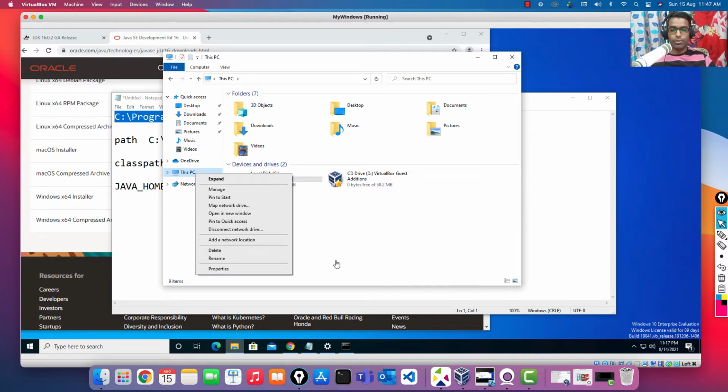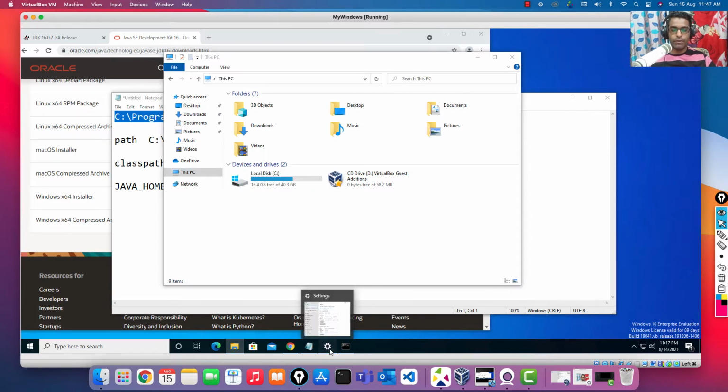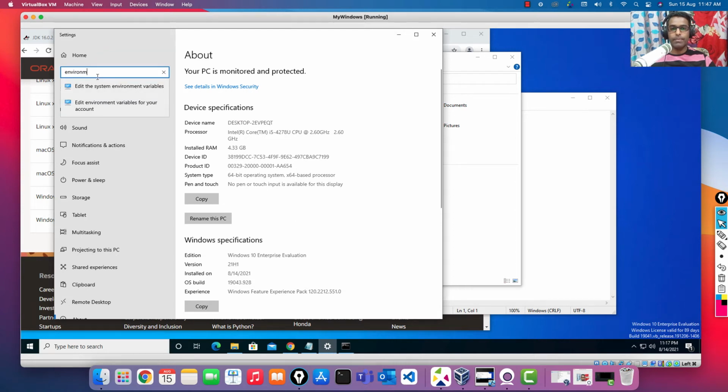When you choose the properties menu, it will open the properties window like this, and there you will have a search option where you can key in the word environment. The moment you type environment, the system helps in identifying whether you choose the environment for the local user you have logged in as, or set it for the whole system. When you set it for the whole system, any user who logs in will be able to access that path and classpath.